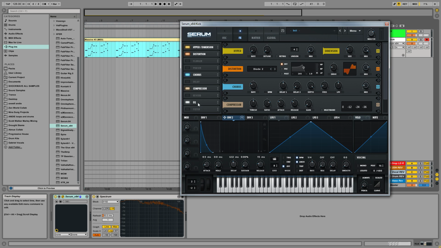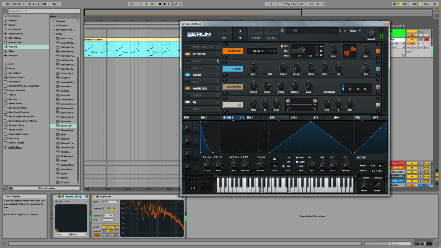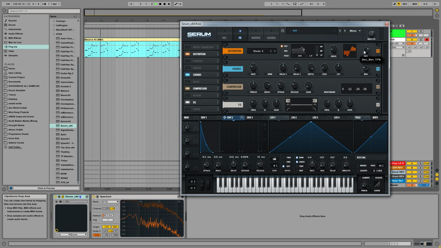Now we're gonna apply some EQ. So I'm gonna take the dimension effect off because I have a sub in this sound. Okay, there we go. A little bit of reverb.